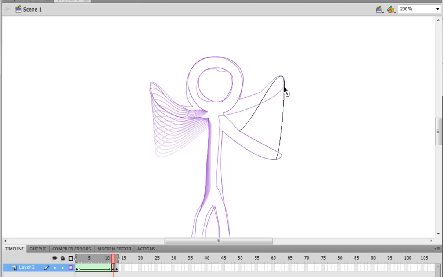Other arm. Oop, don't want that. This is tricky, very tricky. Tricky, tricky, tricky.